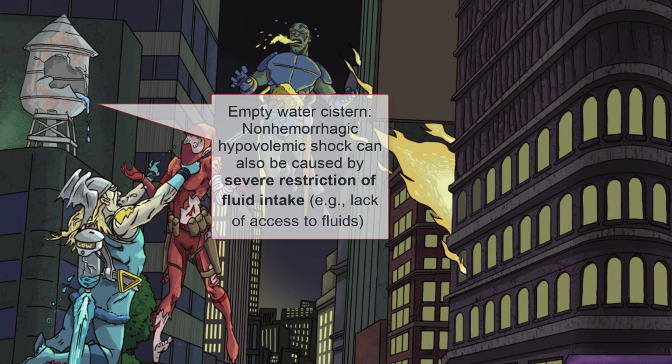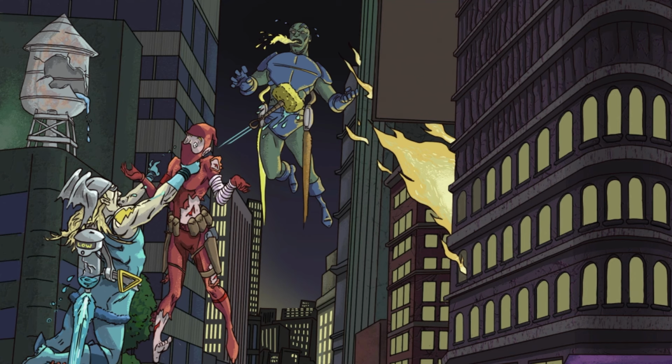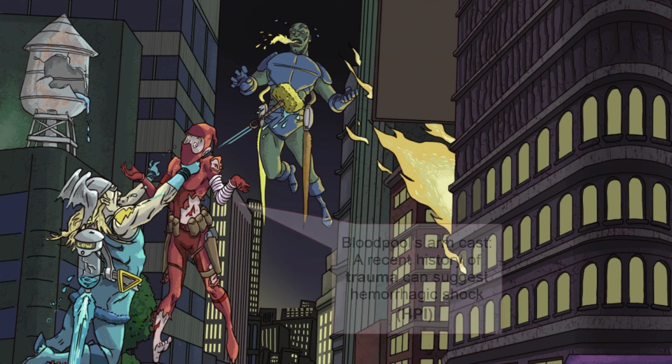Let's talk about what historical clues you should look for to point you towards a diagnosis of hypovolemic shock. The presenting history in hypovolemic shock can be widely variable, depending on the underlying cause. As you can imagine, a person who was shot in the stomach is going to present very differently from the patient that's been having 20 profuse watery bowel movements a day. But they both may end up with hypovolemic shock. Clearly, the chief complaint will tell you a lot about what type of shock your patient might be facing. Here are some clues in the history you should also ask about.